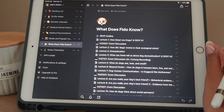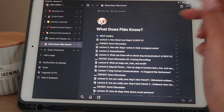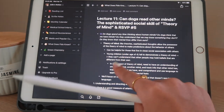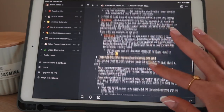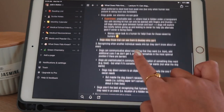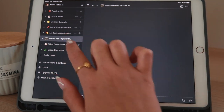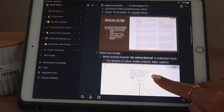Notion is a great organizational and note-taking app. I use it for any of my classes that are very lecture heavy, and it's great because as long as you have the app, you can go on and look at all of your documents associated with your Notion account. You can create pages within tabs, insert photos, highlight, and change the color of text. There's also this amazing word search function that searches your keyword across all of your documents, so it's super easy to navigate things in this app.